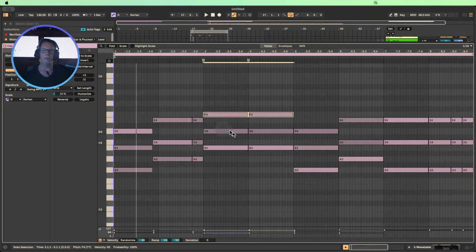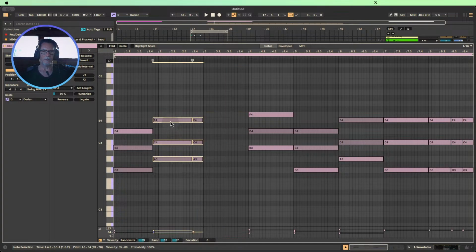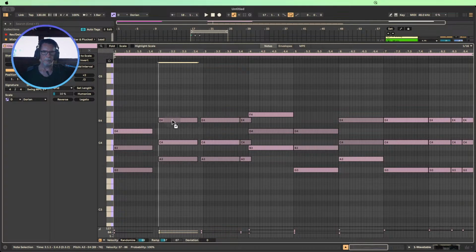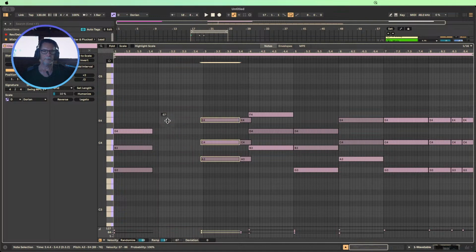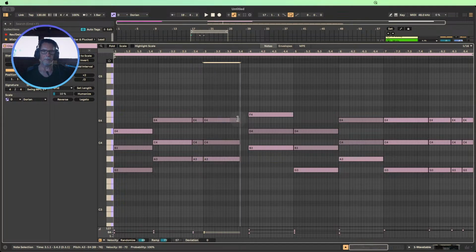So what we might do is actually just change it slightly here, because this is our diminished chord from the scale, so it's a little bit kind of gnarly, so to speak. It's kind of that tense chord, so maybe use a little bit less of it. So we make a little bit of a change here, and we bring this over to here. So we have a little bit more of the E, and then we're going to sort of do something like that. Let me just put that back. Actually, we can do it easy enough here. Let's just extend that over and do that. Let's try that rhythm.